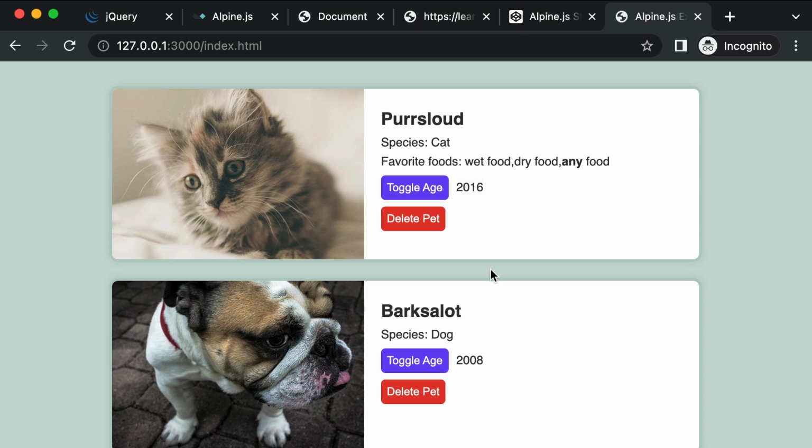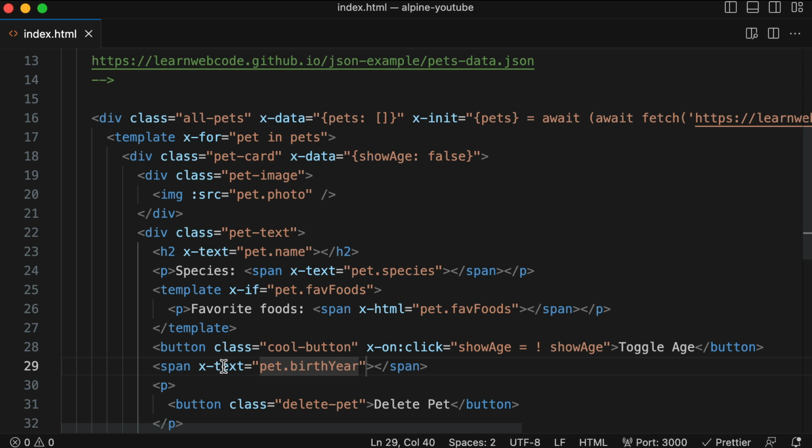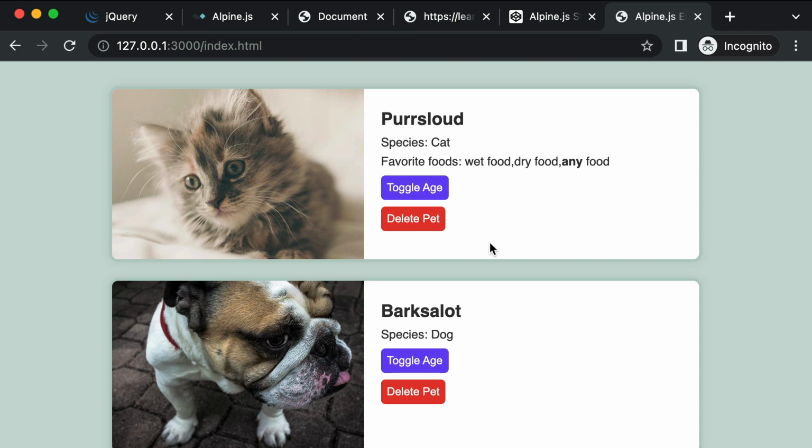But now here's what we can do to have it be hidden initially. Or in other words, have it display based on whether this is true or false. We would just say on the opening span, x-show, right? And now you would give this a value of either true or false. But instead of actually literally saying true or false, just set it to our showAge property. And then better yet, instead of it just disappearing and reappearing in 1 millisecond, you can have it sort of slowly transition or animate in a tiny bit. You can just say x-transition. If I give that a save, let's test it out. So we don't see the age, but as soon as you click the purple toggle age button, beautiful, you can click it again to hide it.